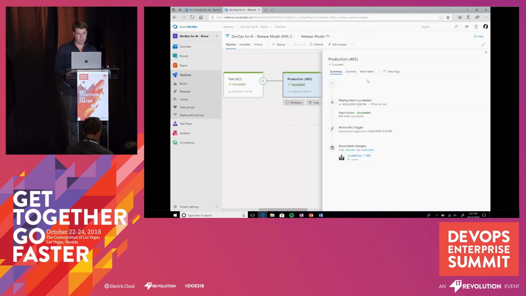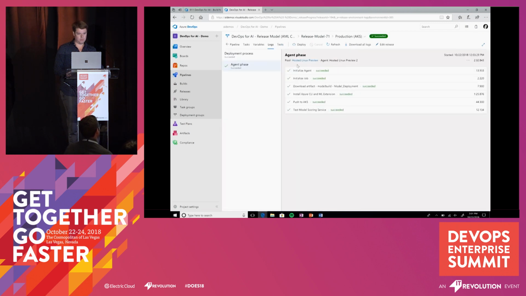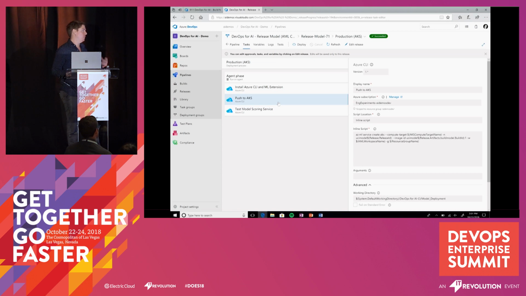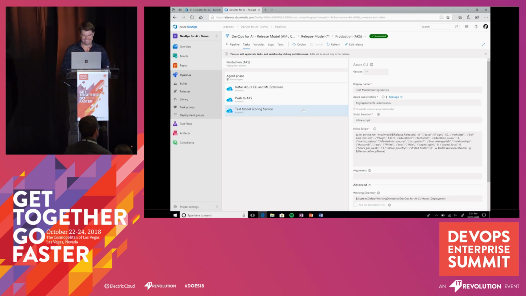Then I have the production AKS deployment. Click into here. Again, similar steps as before. I've already created that image, so I don't need to make a new one. I'm just going to take that same image from the previous phase. That's this image ID parameter here. Deploying to, you can pick which AKS cluster you want to deploy to. And I also make sure that it works over here. I don't want to tear down the production one because that's a production service.